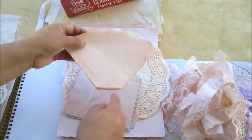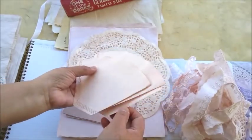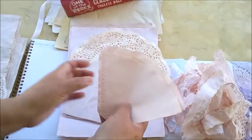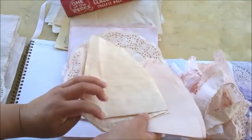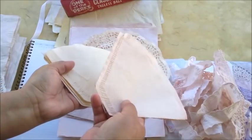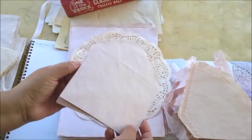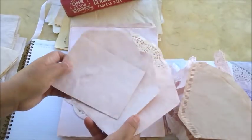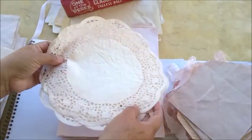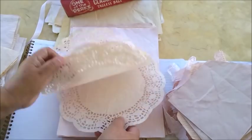And now look at this beautiful color for the coffee filters. See? Beautiful, beautiful. Now look at the difference between the other one, the pomegranate. Okay, see? This is more pink, right? The avocado. And then right here, look at the envelopes. Everything is pink.